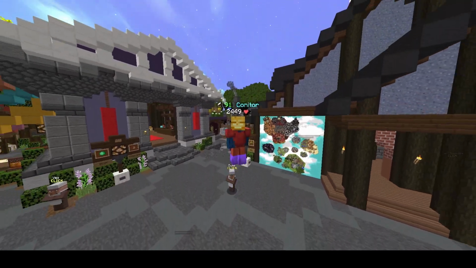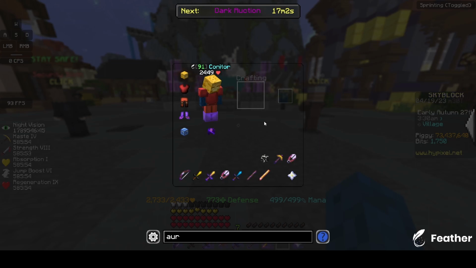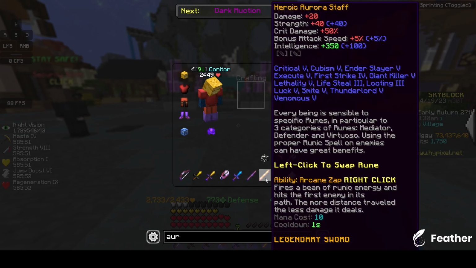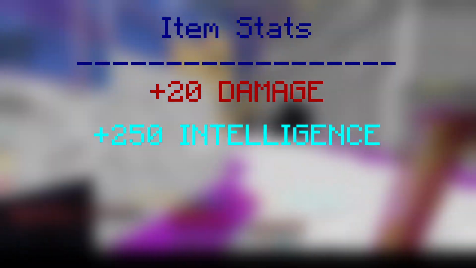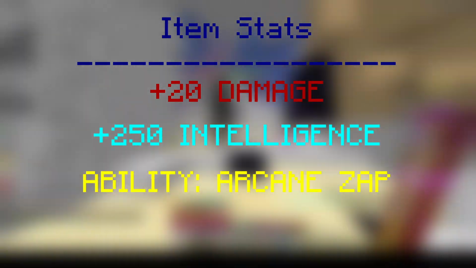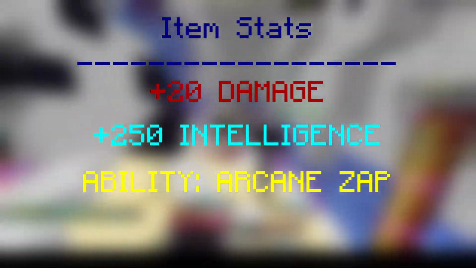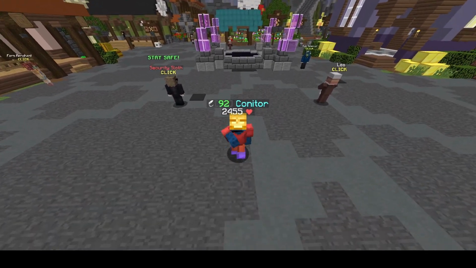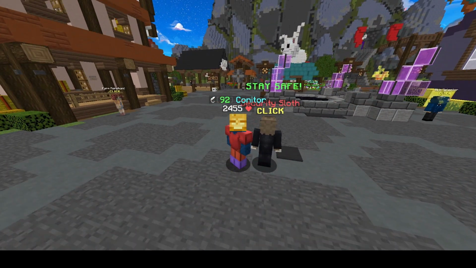So, I'm sure you're curious about what this weapon is, so let's get right into the video. Alright, so the weapon I'm talking about in this video is the Aurora Staff. Let's quickly go over the stats of this thing. It gives you 20 damage, 250 intelligence, has 2 gemstone slots, but the main thing we're looking for here is the Arcane Zap ability. It fires a beam, which hits the first mob in its path, and it does a bunch of damage. For a weapon that you can pick up for just about 2 million coins, this damage is insane. I'm about to show you what it's like.